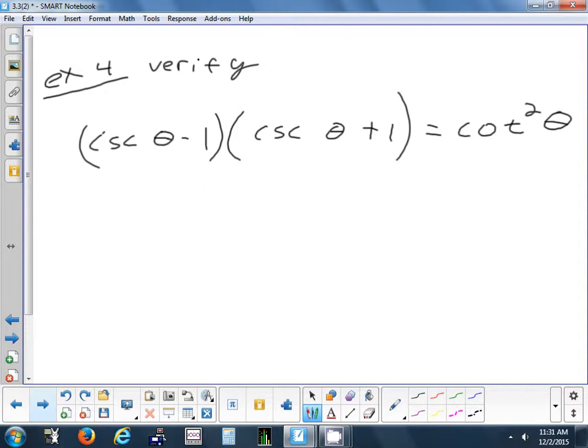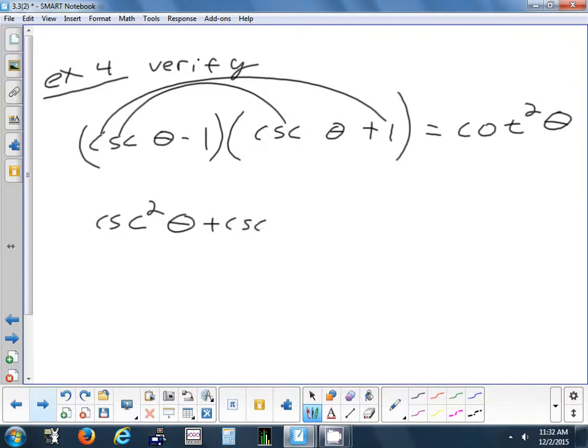Okay, what do we call these two things when you have cosecant minus 1, cosecant plus 1? Conjugates. Anytime you have conjugates, it's always a good idea to multiply them together because things cancel out, and then worry about what happens after that. All right, so what's cosecant times cosecant? Cosecant squared. What's cosecant times 1? Cosecant. What's cosecant times negative 1?